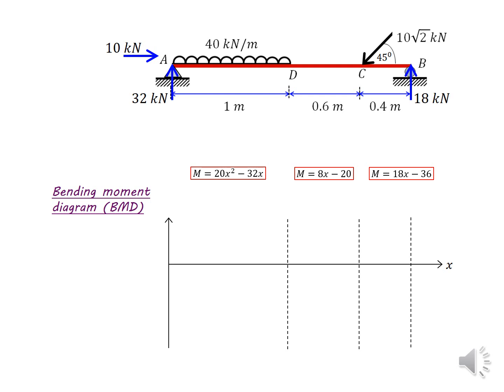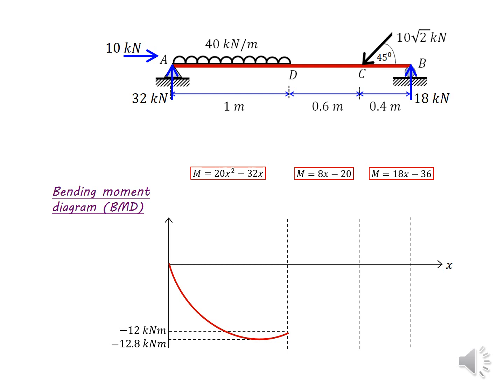So starting point is 0, end point is minus 12, and you can draw the curve matching this equation. Hope you know how to draw this kind of curve to match the equation. So I'll draw that curve now, and as I said, the end point is minus 12 kilonewton meter, and you can find the maximum value as well by using integration.